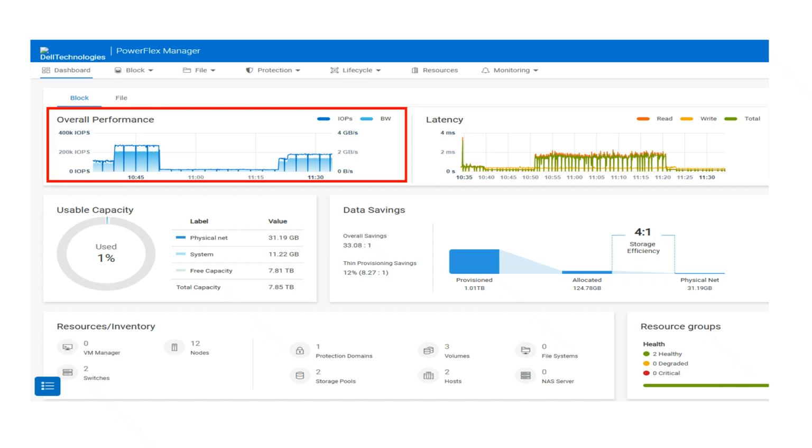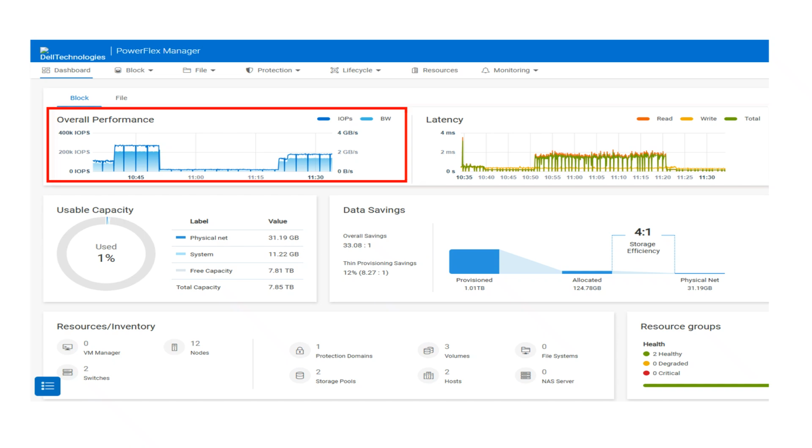Now the first thing I want all of you to understand here is the dashboard. This dashboard is not for configuration. This dashboard is for answering one question very quickly. Let's take an example: is my storage healthy and is it behaving as expected right now? Okay, so that's the question. So everything you see here helps you to answer that question.